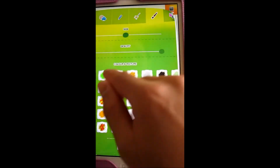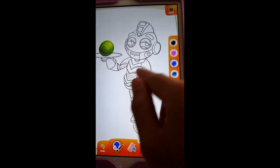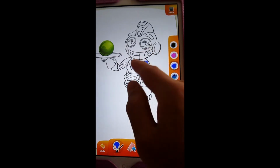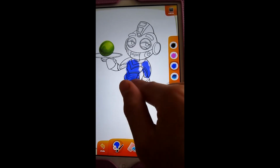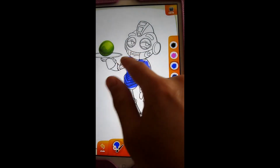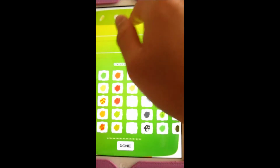And of course, a wonderful paintbrush. Well, everyone loves a blue robot. Let's go ahead and get started here. So you actually can just paint with your finger. And in coloring books, part of the fun is staying in the lines. No fear here. You also have a fill tool you can use if you need to. We'll go back to that.